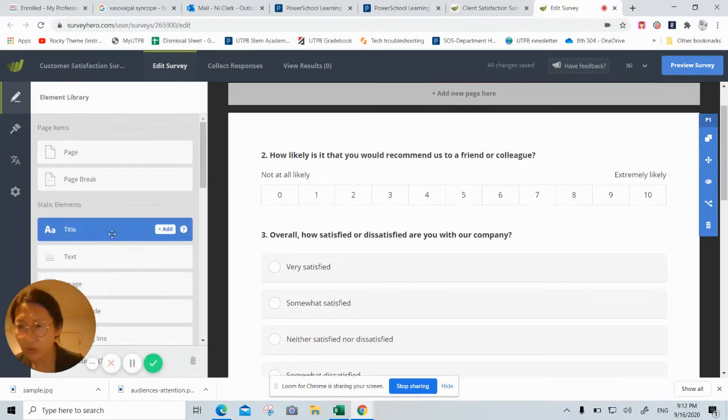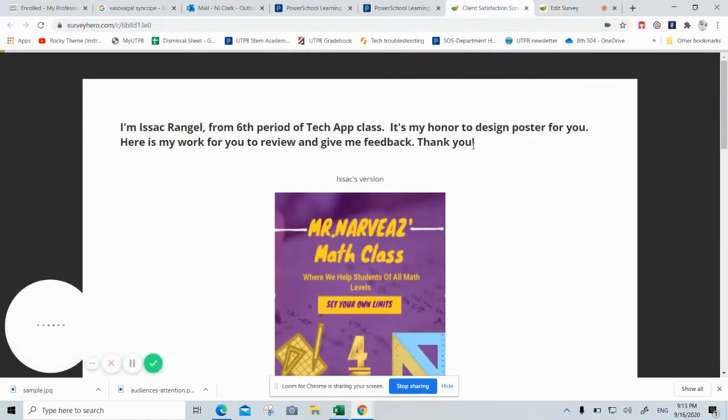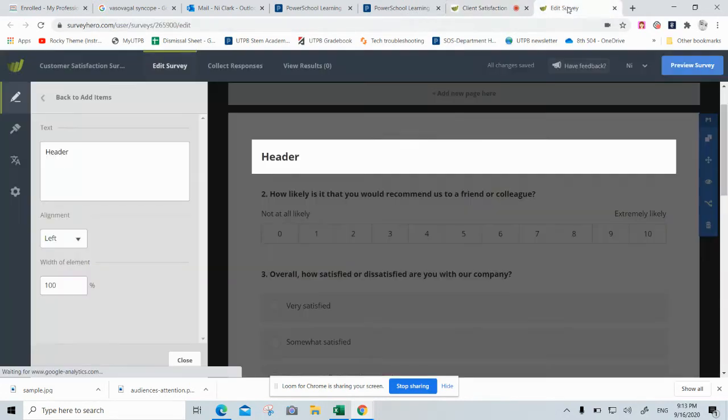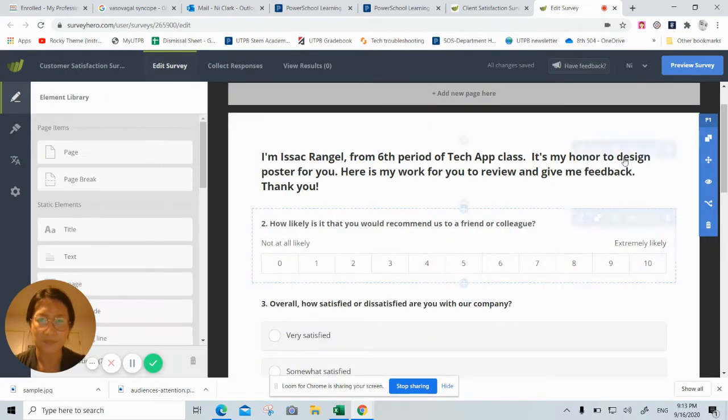And you are going to drop this title. You see on the left side is the title. Drag and drop on the top. And you need to tell your teacher who you are. So this is an example. Hey, sorry, Isaac. I just took your example. You did a good job, so I really want to show everybody else what you did, and I used your name. So I need you guys to write your first name and last name and also your period. So you will just change this name and also period, and then you copy the rest, okay?